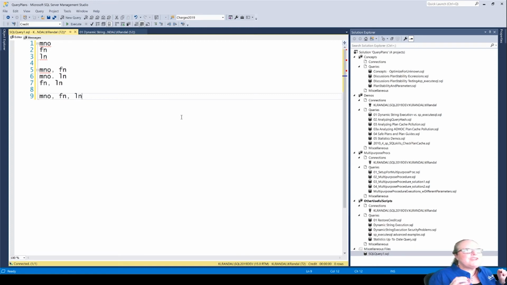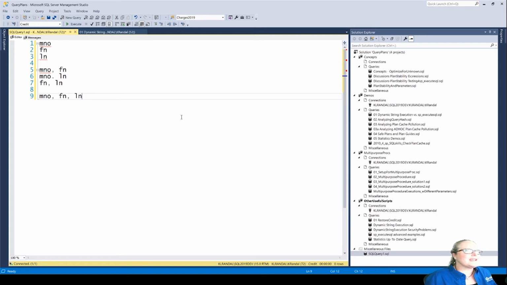Okay, so if I've got 3 parameters, member number, last name, and first name, then I can essentially execute them in 7 different combinations. So imagine that these were passed into a stored procedure, and that stored procedure then built the statement dynamically, but only with the non-null values of member number, first name, and last name. And at the very end, it decided: do I send this to sp_executesql and let it go to cache, or do I recompile?